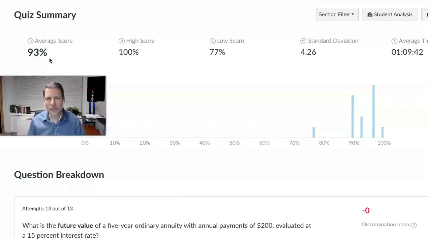Anytime I see more than 50% of the folks getting a question wrong, or a small percentage getting it right, I'll take a look at that for possibly throwing it out. There was a question, question number 19, on realized return.